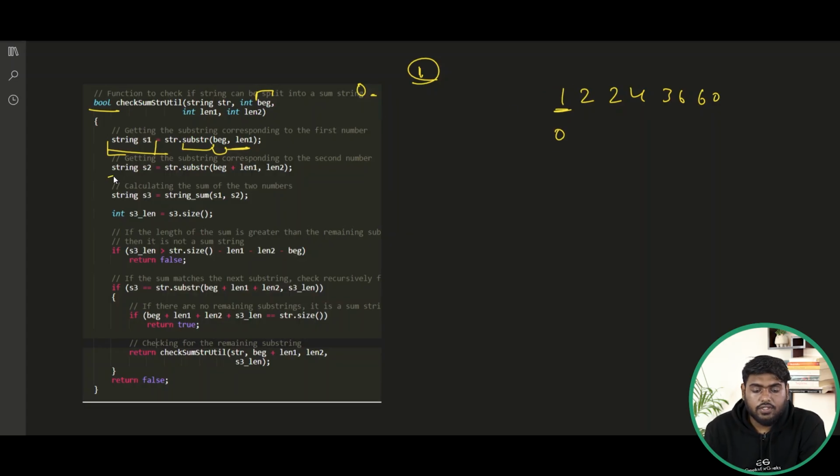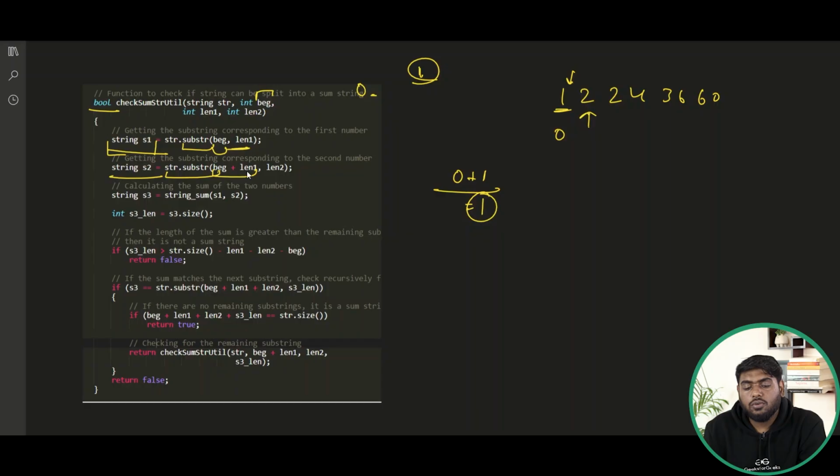Now when we talk about S2 and we have to cut one more substring from our main string, what will we do? We will say beginning plus length. That means once the first substring ends, we have to pick up the next substring from there. So here I'll say beginning plus length. That means beginning is 0 plus length is what? The length of string 1 is 1. That means I have 1, so from index 1 I have to pick up.